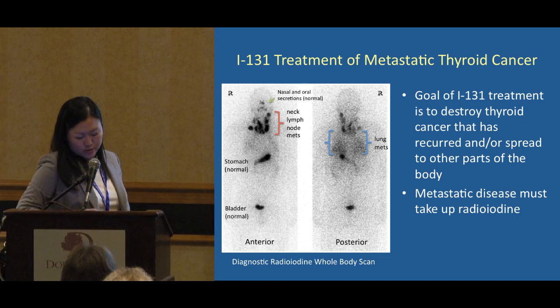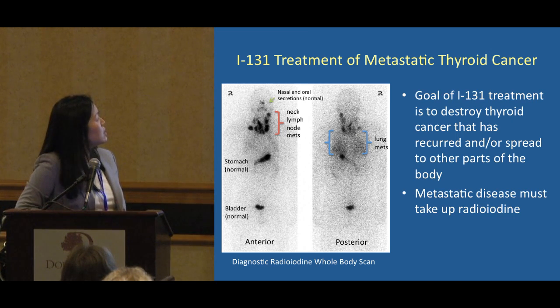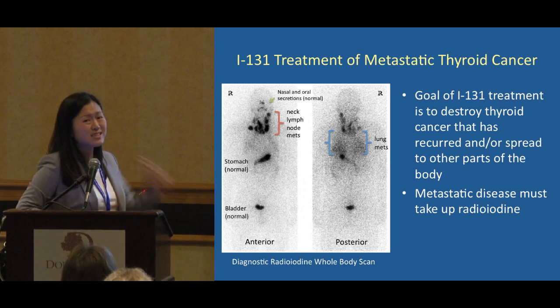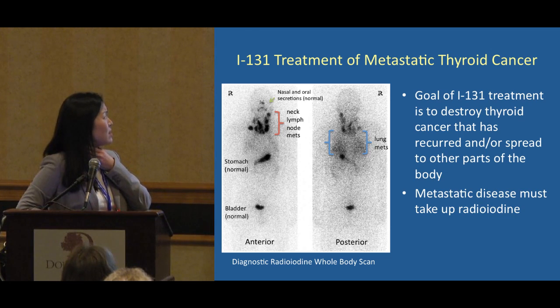So let me just kind of describe to you what the picture is showing. So you've got the normal uptake here in the head area, in the nasal secretions and mouth and the salivary glands, but you see all this stuff here. These are all the neck lymph nodes that are enlarged and taking up radioactive iodine compatible with metastatic disease in their lymph nodes in the neck.